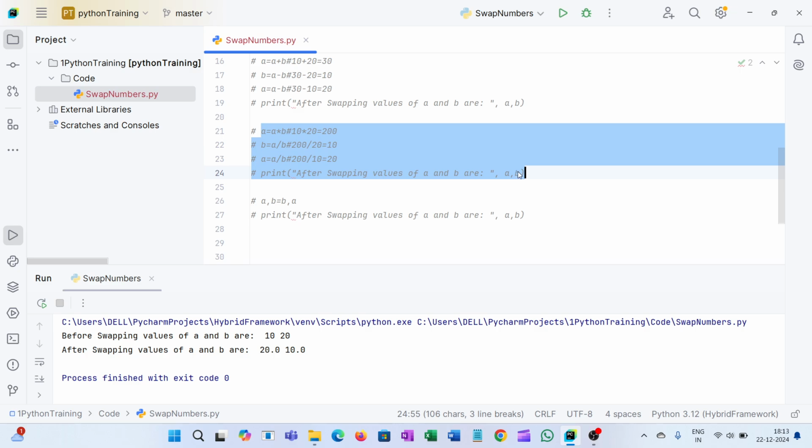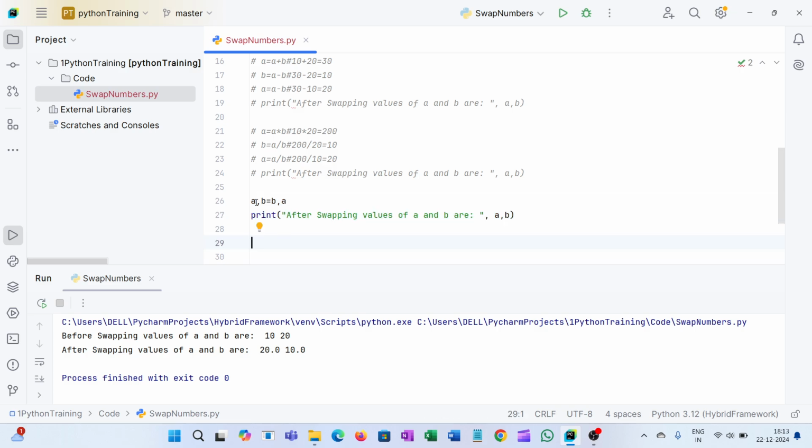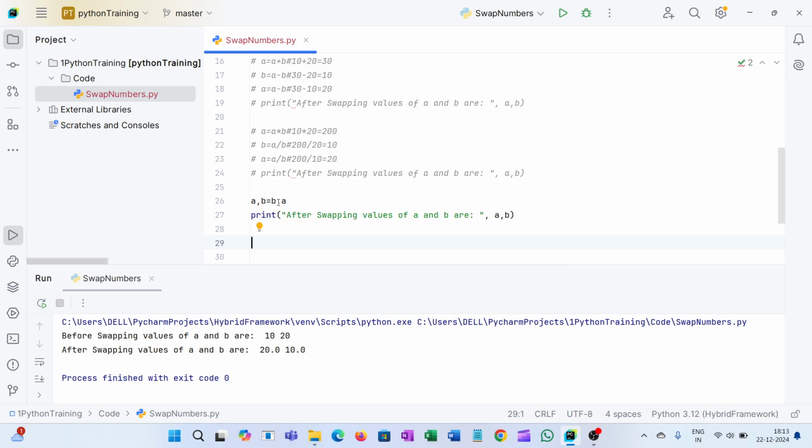Now last, we'll see how to swap two values using a tuple in one line of code. Here suppose this one is tuple a and this one is tuple b, and now we are assigning the values: for tuple a, b, and for tuple b, a.